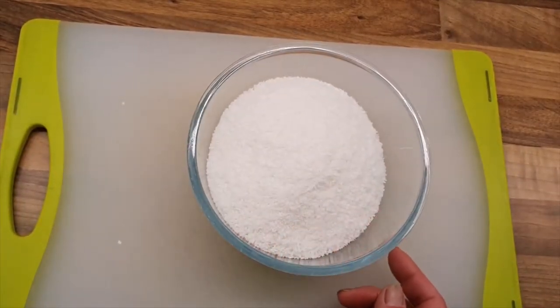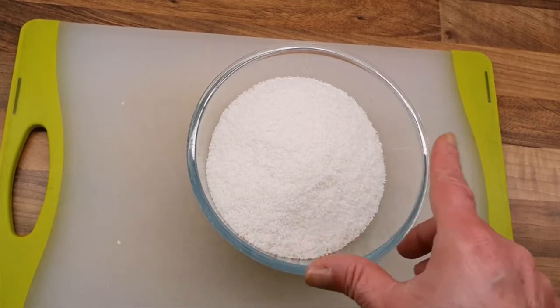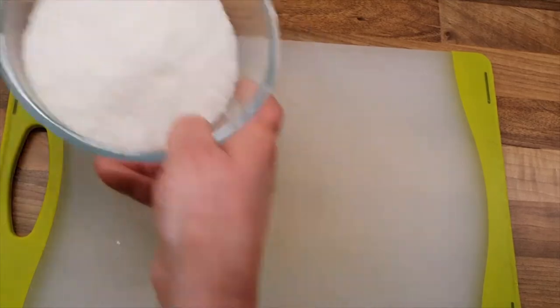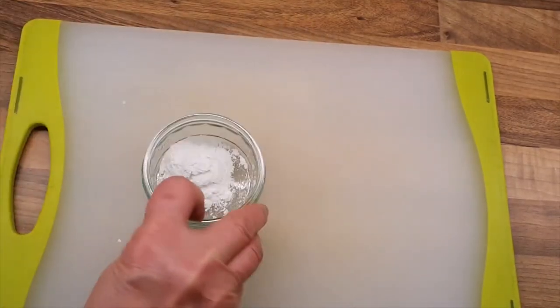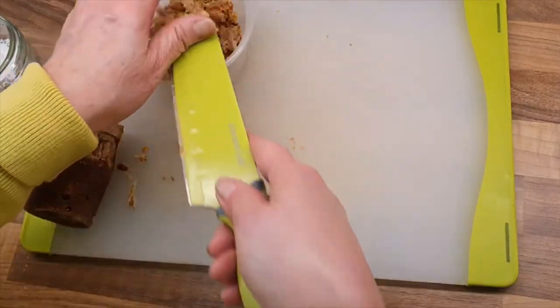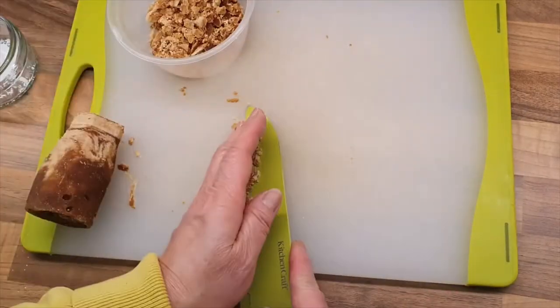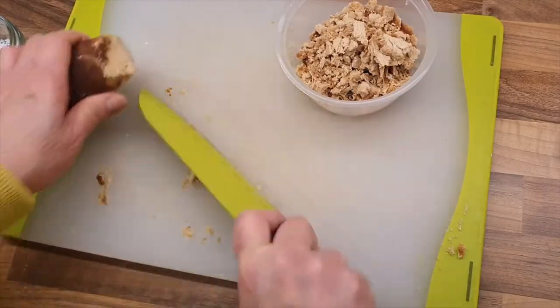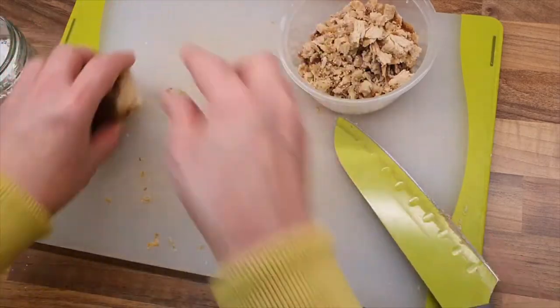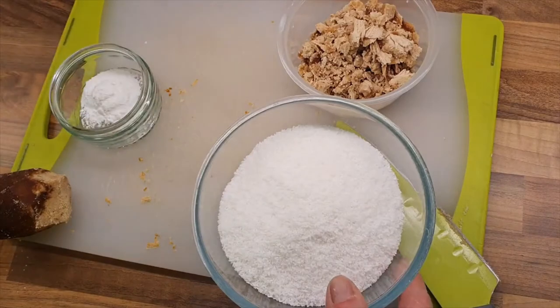150 grams of desiccated coconut. You can use fresh coconut, but over here, fresh coconut is quite difficult to get, so I'm using desiccated coconut. And I'll need some corn flour, some water. It's very simple. And I might need some sugar, but I'm using palm sugar. So I would need about 100 grams of this. If it's not sweet, we can always add some normal sugar. So this is about 100 grams. So that's it. These are all the ingredients. It's very simple, the filling.